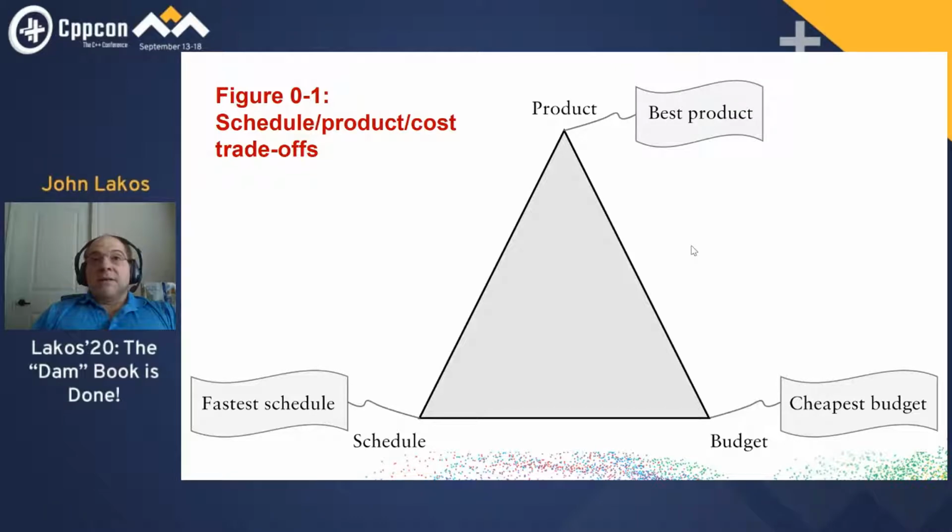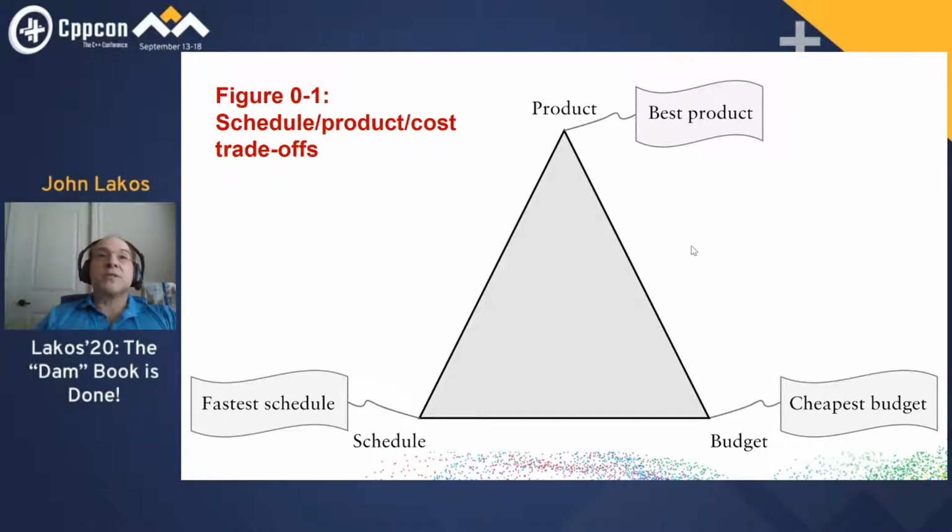This may look familiar from a book many years ago, and it's describing the trade-off that you make between product, schedule, and budget. And you can think of them, as J.C. Van Winkle pointed out in the book, as slider switches. You can adjust 2 of them, and then the 3rd one is pretty much dictated. So for example, if you want to build something at a given date and you have a certain budget, then the quality of the product is kind of determined.